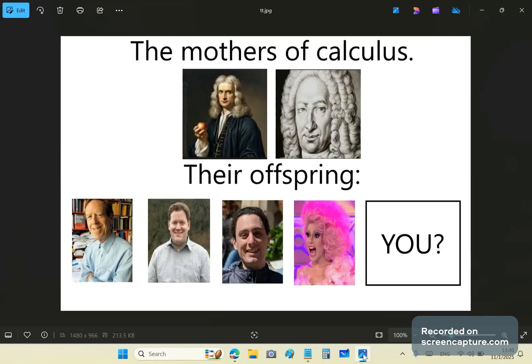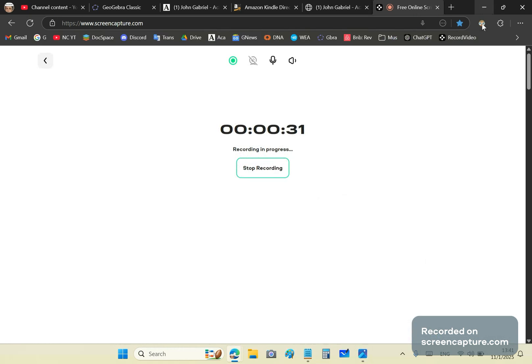Greetings and welcome to my new calculus channel. My name is John Gabriel. So today I'm going to be talking about what the big problems were in calculus. Actually, there weren't any problems, but nobody knew that until I came along. There was no need to rigorize calculus because the method that Leibniz and Newton used was 100% valid and the morons who came after simply didn't know. So let me show you why.